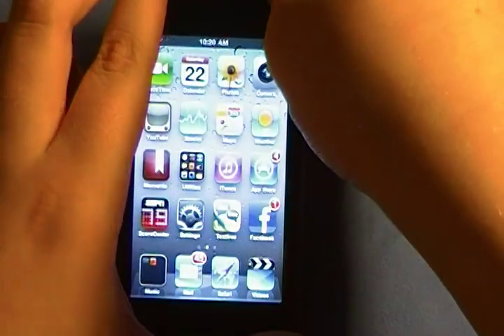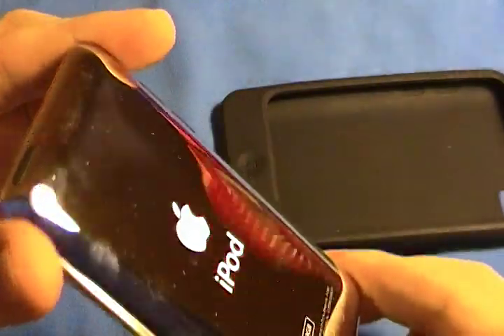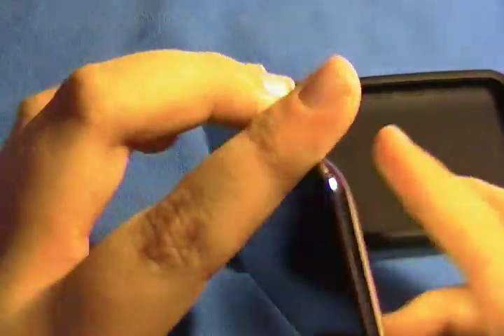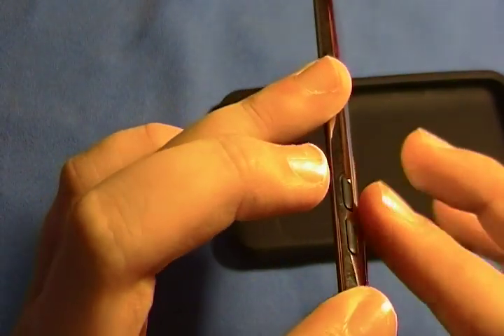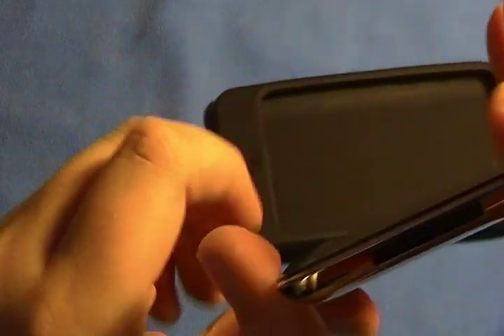Alright, so we're going to turn this off to begin. As you can see, I do not have many scratches on the back because I put it in a case as soon as I got it. It's got the rear-facing camera. You've got the power button on the right, slanted a little bit downwards, as are the volume buttons. On the bottom of the device you have the home button and the headphone jack on the right.